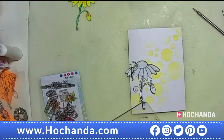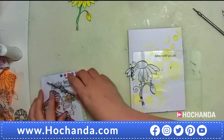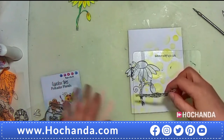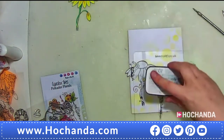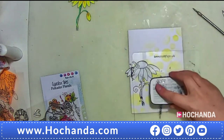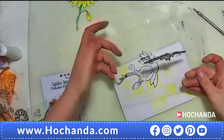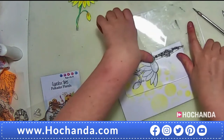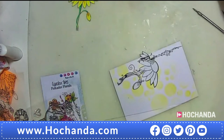You do sell masking sheets as well — you can find those on the website by searching for them. Right. Now, I'm using the little Doodle stamp that comes in the Flo stamp set, and I'm just going to pop that down. If you didn't have the mask, that would go all the way over your flower — but it's good because it shows an extra technique. So we're going to pop that there, and then I'm basically going to create a frame in this corner. We're going to go really clean and simple.